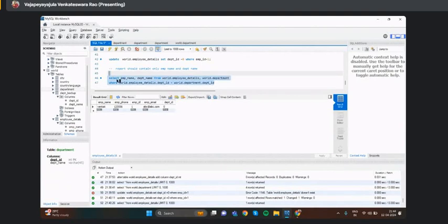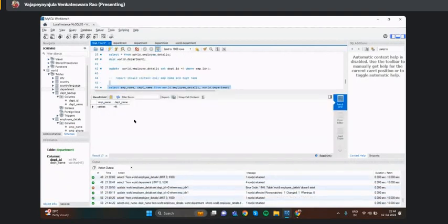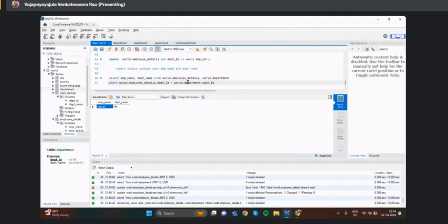Now if you execute this query, you'll see Venkat is working for HR. Similarly, if you have 100 records, you will get all the 100 records. Did you understand how we wrote this query? This is what we call a join.